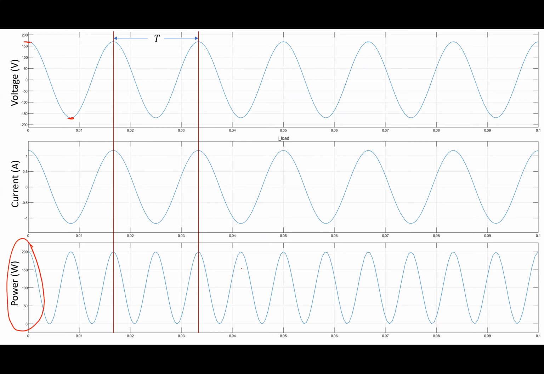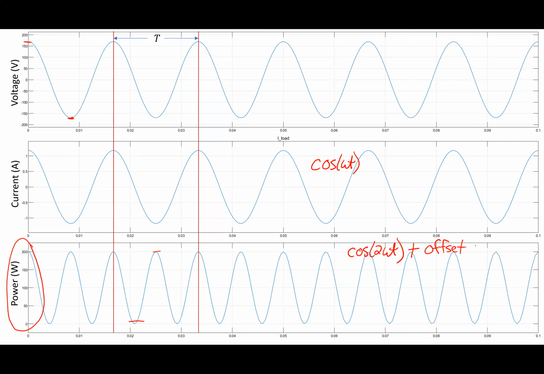Well, it's one of the numbers that takes infinitely many values between 0 and 200. If I look at this, it looks to me like, if these were cosine omega t, these down here look like cosine 2 omega t, don't they? Plus some kind of an offset. What do I mean when I say offset? It's shifted up, right? So somehow it looks like that.